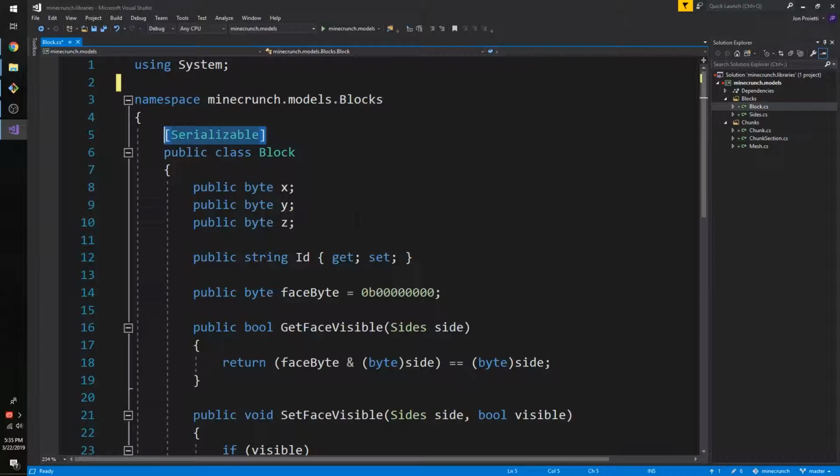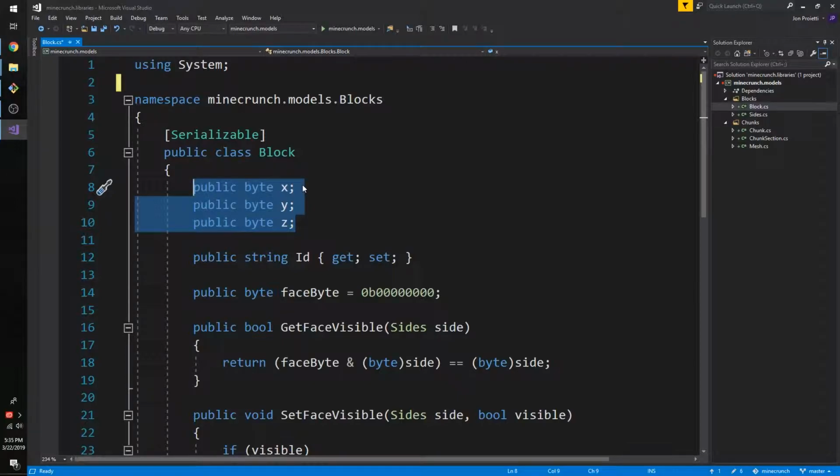And that process of turning a model or an instance of a class in C# into a stream of data is called serializing. And then on the other end, obviously the game client is going to deserialize the data back into something that the game can understand. So that's first and foremost. Almost all of the models that we're creating today are serializable because we have the intention of being able to transfer them over the wire or back and forth between the server and the client.